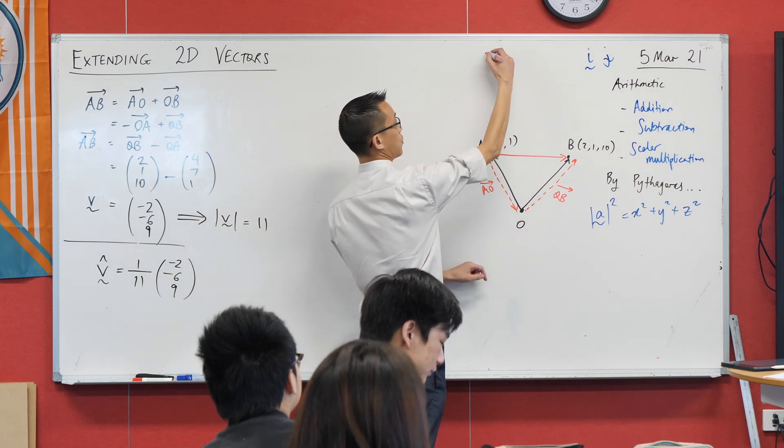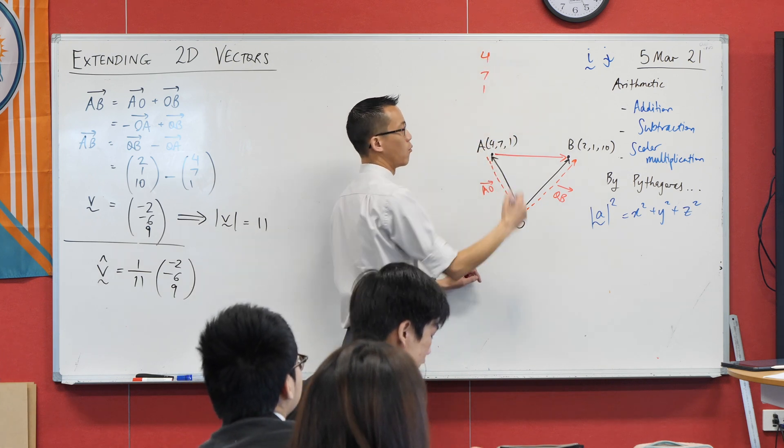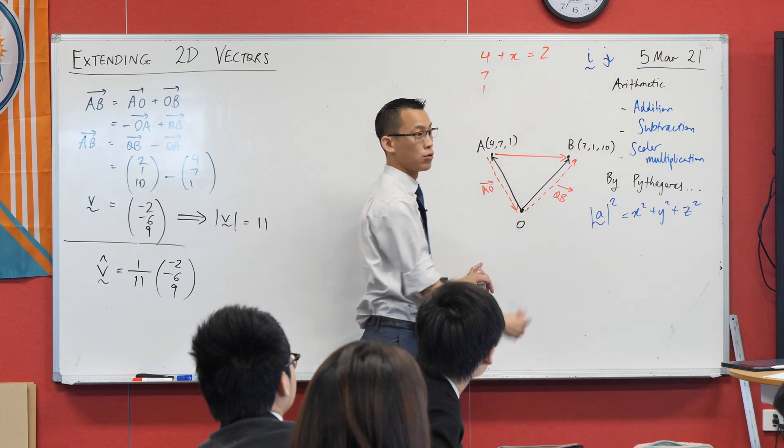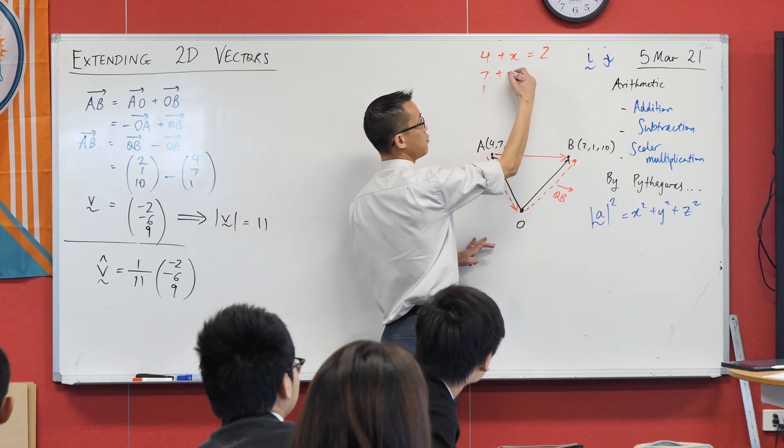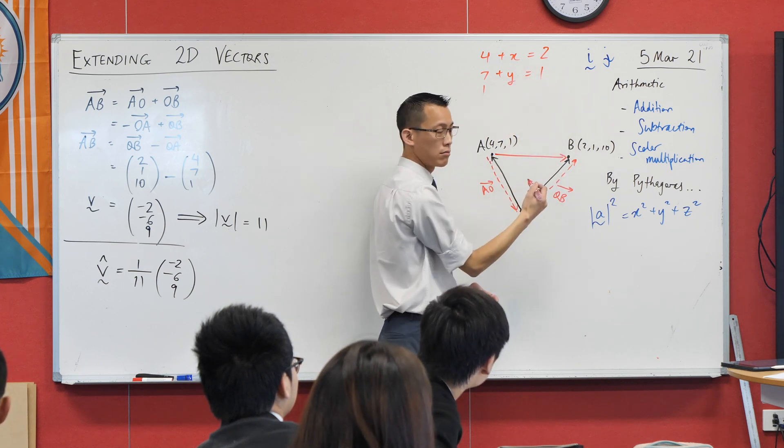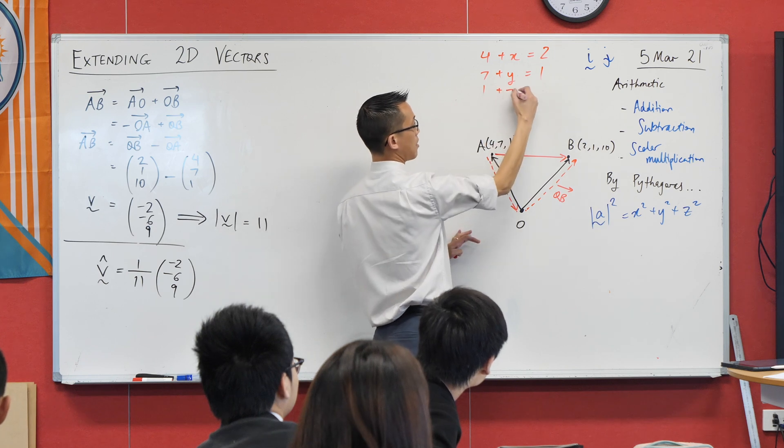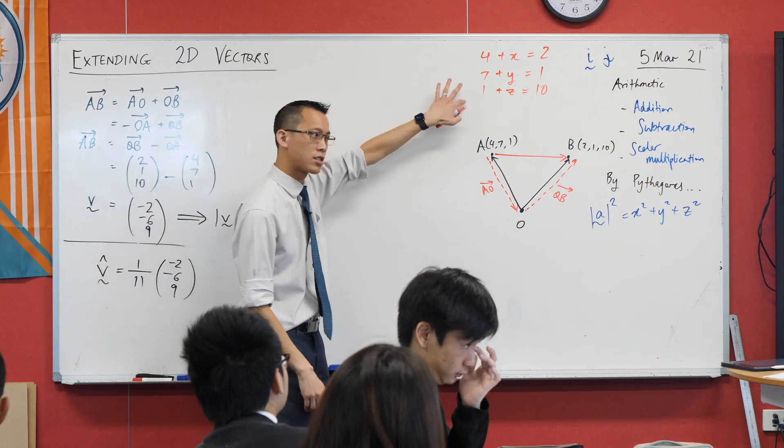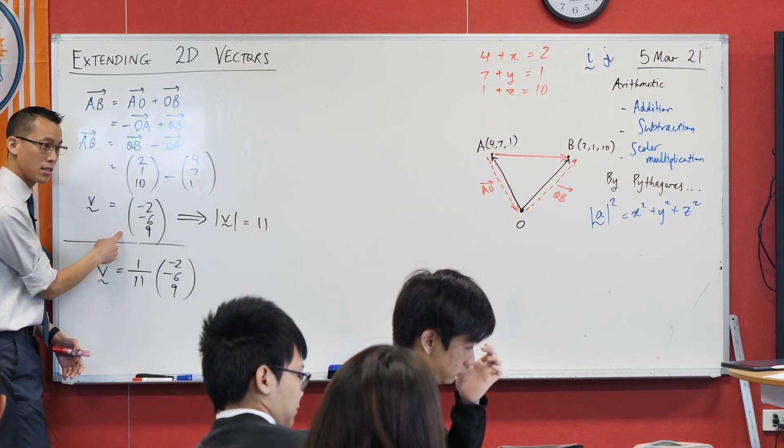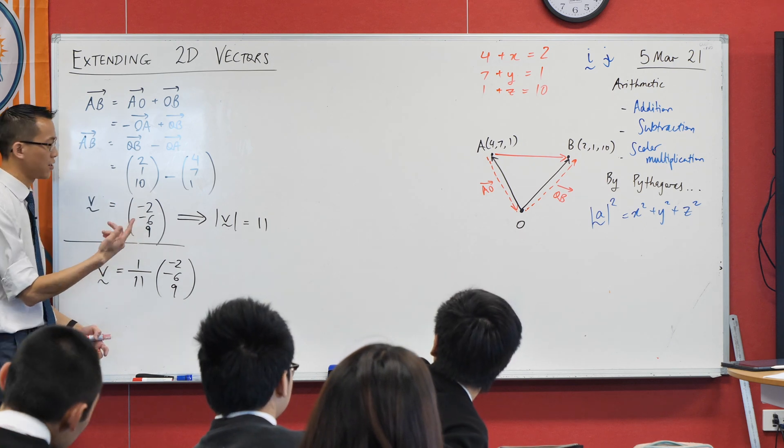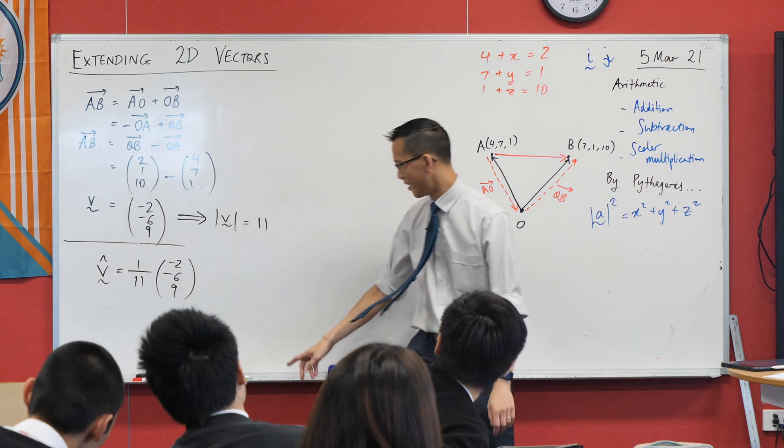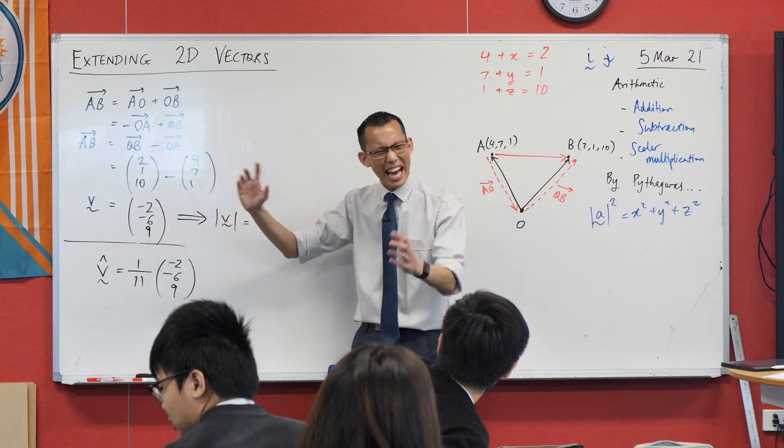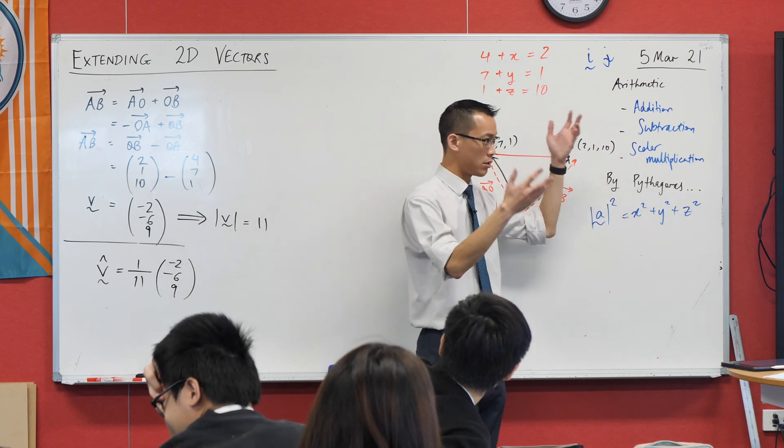To get from A to B, you're starting, let's do each of the components separately, four and then seven and then one. By definition, this vector means you add some x vector to this x coordinate and apparently you end up at two. And then for the y, you start at seven, you add some y vector and then you should end up at one. And then lastly, you start at one and then you add some z vector, you end up at ten. And hopefully you can see pretty straightforwardly why that actually makes sense, which I think is a really helpful thing just to have, not to solve problems, but to have in the back of your mind so that when you arrive at a point like this, you can do a quick sense check. Because I actually, fun fact, the first time I did this I was changing numbers to make the question nice, and I computed something wrong and I could look at it and say, no, this answer, I had a number that was bigger than ten, which is hilarious. And I'm like, that can't possibly be right because I'm getting from one to ten. So sense checks are always really valuable.